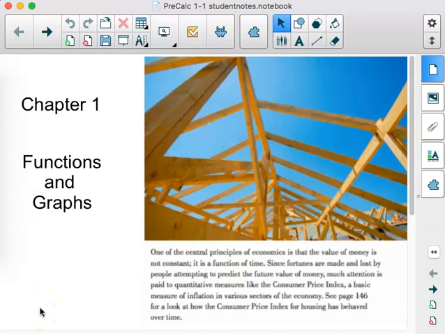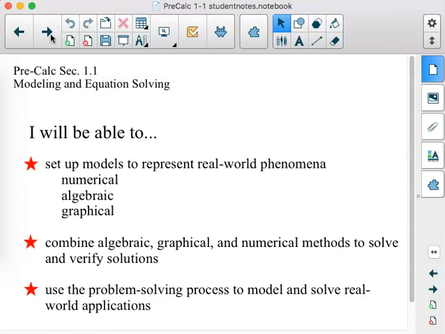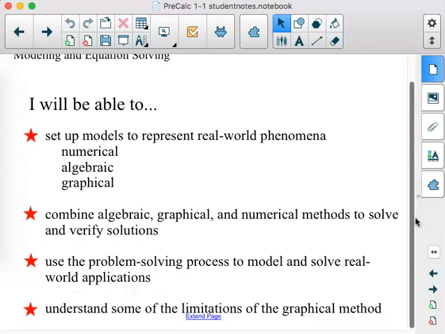Chapter 1, Functions and Graphs, and here are all the wonderful things that we're getting out of 1.1. And 1.2 is even packed with more. Each one of these sections, it always seems like by the end of the year in pre-calculus, students are like, we only got to chapter 6, chapter 7, chapter 8. Yeah, because every chapter has a ton of stuff in it.